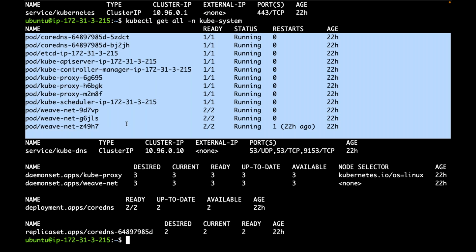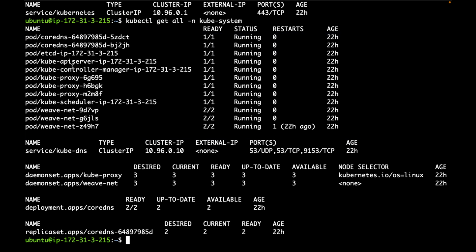Do you have Kubernetes system related pods like the API server pod, kube-proxy pod, scheduler pod, core DNS pod? Do I have a deployment to manage that core DNS pod? Do I have daemon sets to manage the kube-proxy pods? So we already have a few Kubernetes resources or objects created in this namespace.